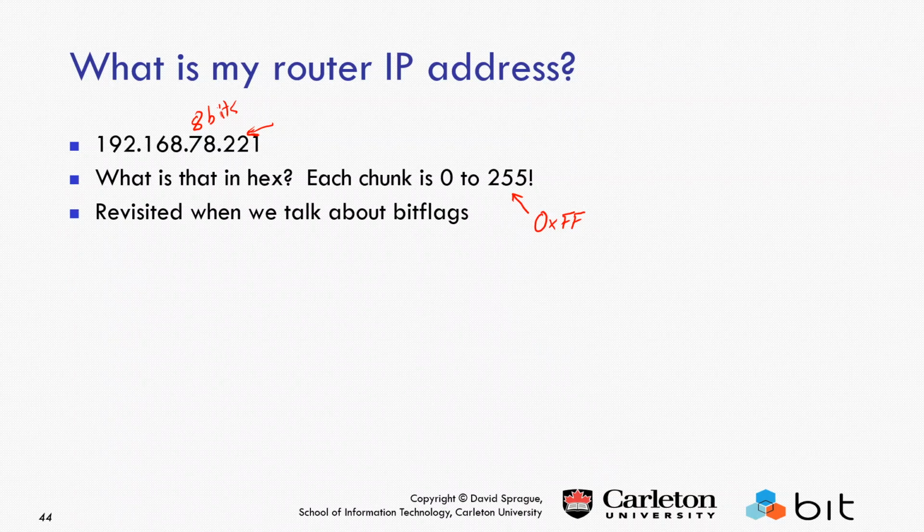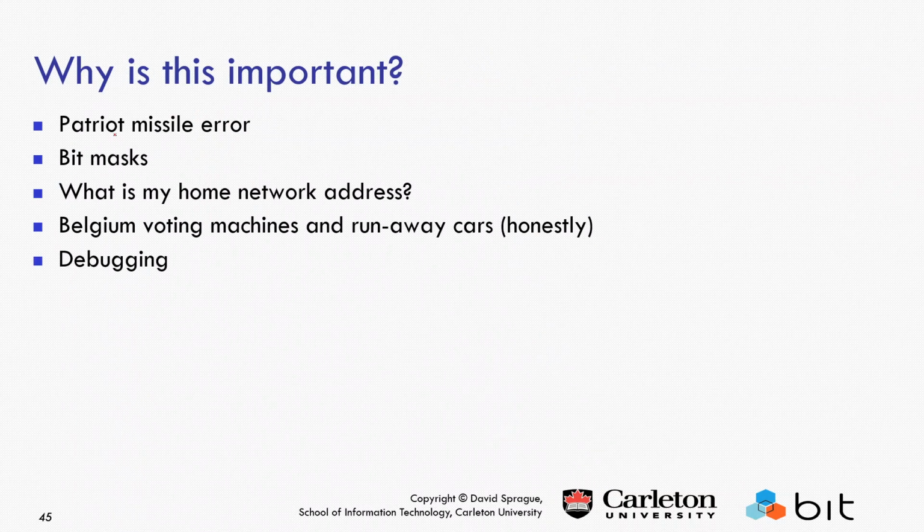It's not a decimal number like it looks like. It's not 192. It's some binary number that we're using. And converting it to hex helps you understand what's going on with this, why the number looks the way it does, or see how it consistently works. When we do bit flags, we'll also see why we need to know binary and hex.